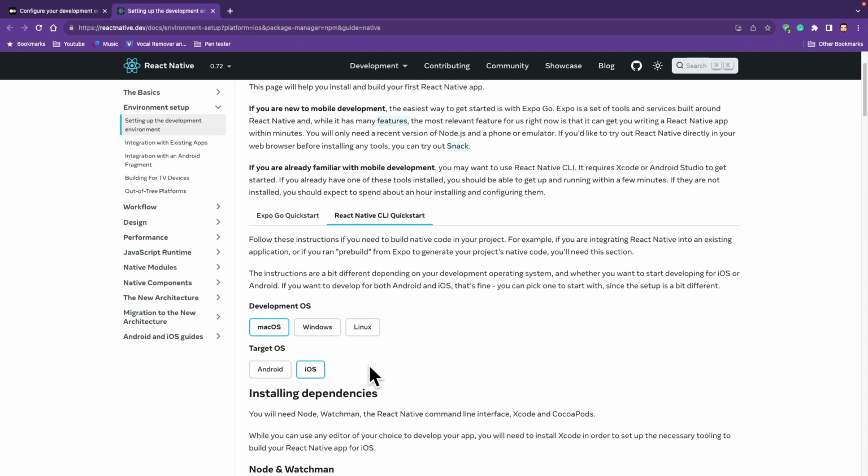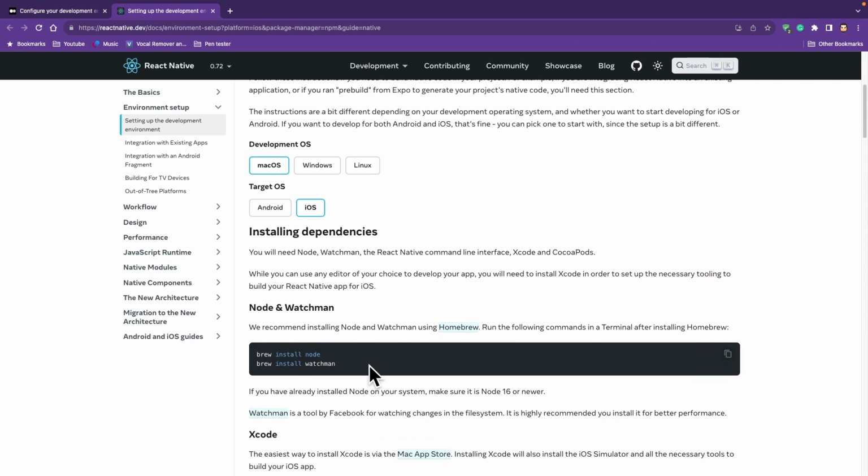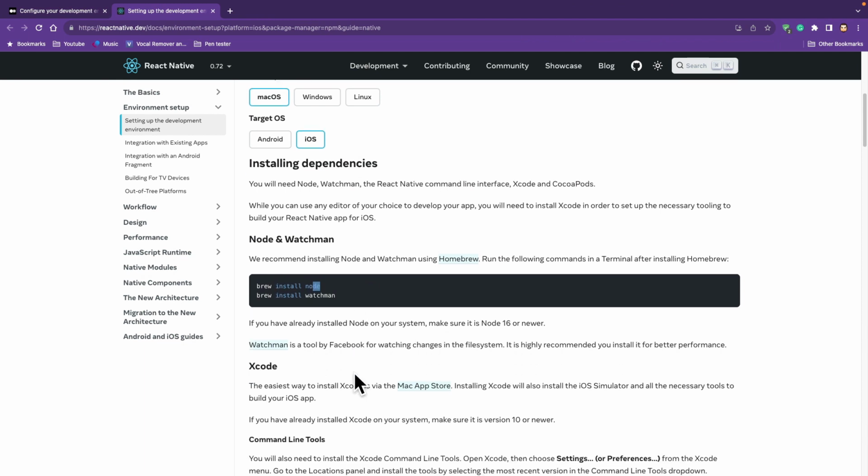So I'm going to explain every step: why Watchman is necessary, and why to install node in different ways, so that you can understand the difference between installing node with brew and with nvm.